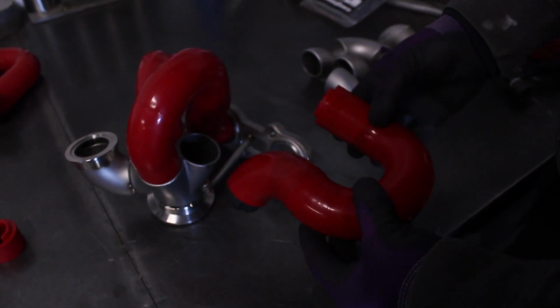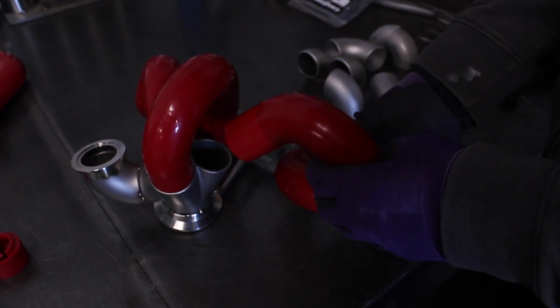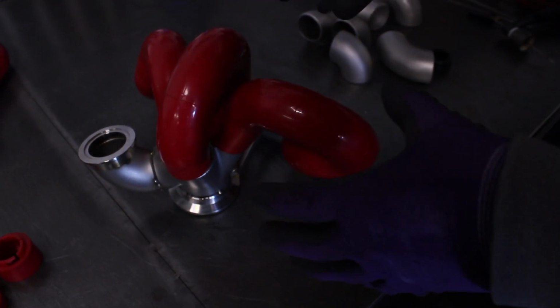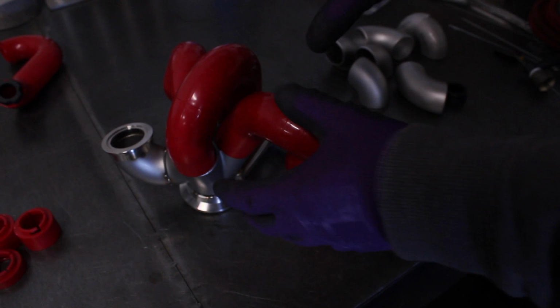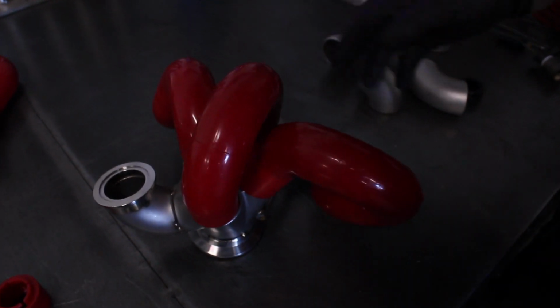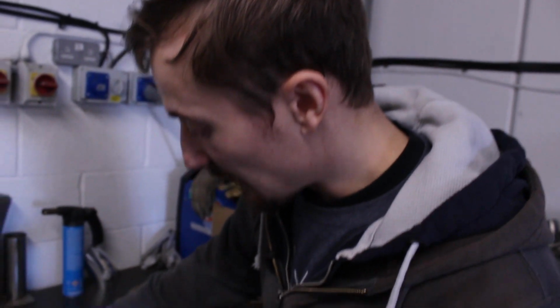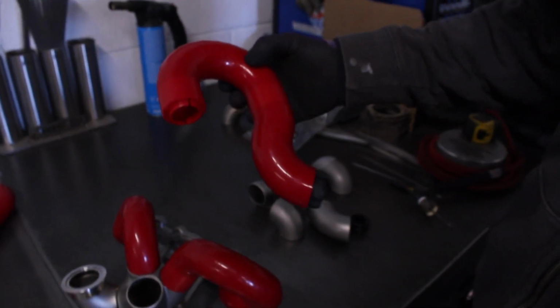So I had to make that primary quite a lot longer and quite a lot more complicated than I would have liked. But again, this is the beauty of the ICE Engine Works modelling blocks, because I've been able to pretty much make them all the same length now without too much effort. So although I wasn't aiming for an equal length manifold, we've got it well within about 10%, which is, again, for what this is, a turbo manifold where equal length isn't really that important. Yeah, that's really good. So it's now just a case of replicating these in steel.